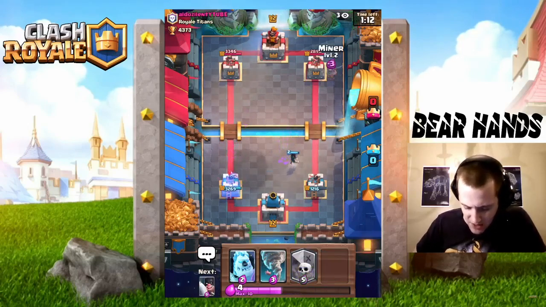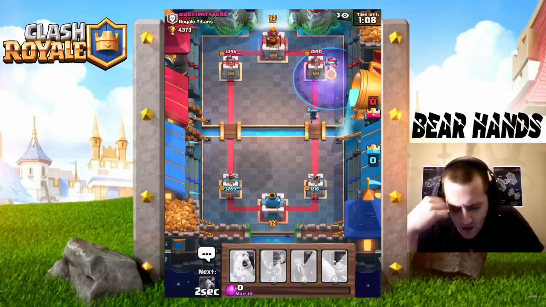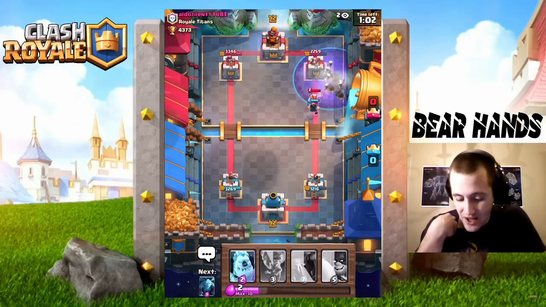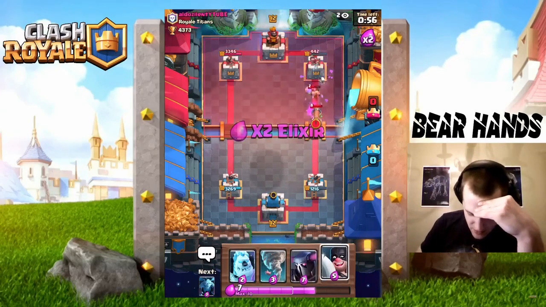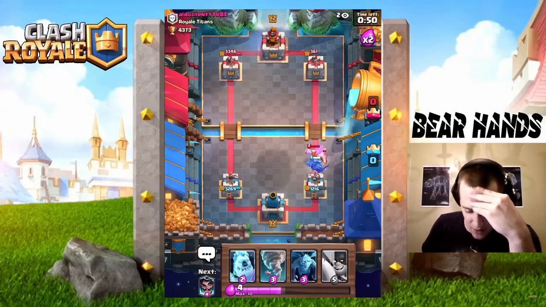Now that he's used his minions, though, let's go ahead and go in here. He's going to throw his Electro Wizard down. Our Electro Wizard, full health, is going to lock onto that tower. Then we're going to kill his. And he's kind of in a predicament here. His tower is going to take a ton of damage from that. We should be able to shut this down with the Pekka pretty well.